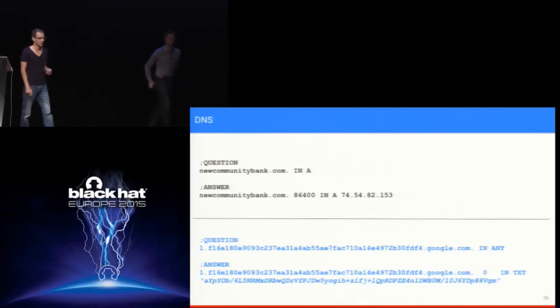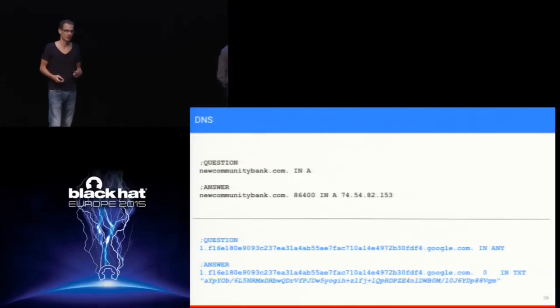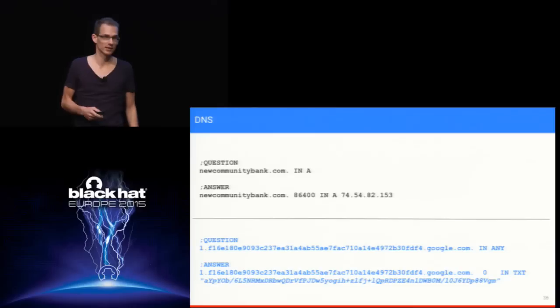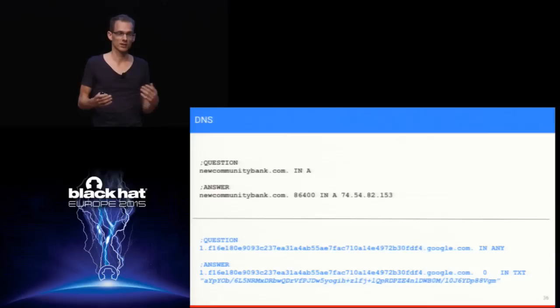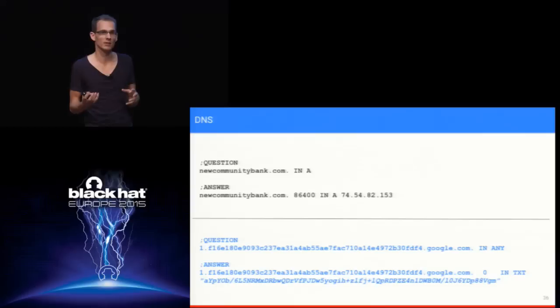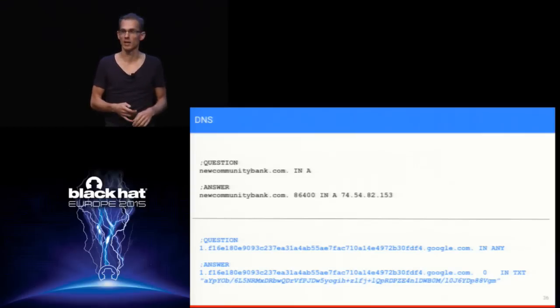Thanks, Pierre-Marc. Okay, so up to this point, we have only looked at steganography as hidden command and control communication. But now we want to take a look at a few other examples of how you can hide malware command and control communication. So I have basically two examples up here. Those are two DNS responses. The one in the upper half of the slide, given in black, is a typical DNS response as you would expect. DNS basically maps domains to IP addresses, and that's what we see in there as well. Someone was asking, what's the IPv4 address of the domain newcommunitybank.com?